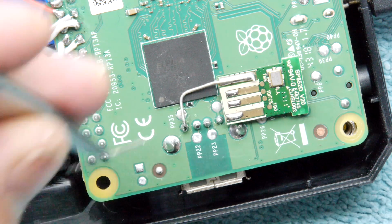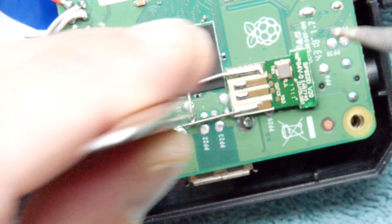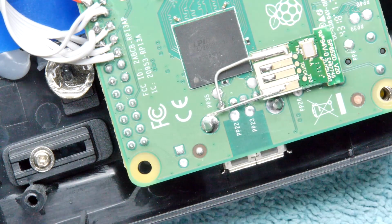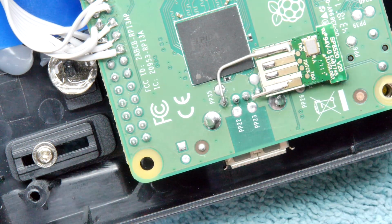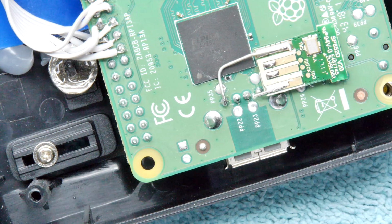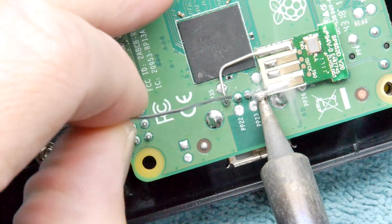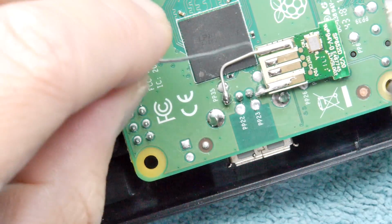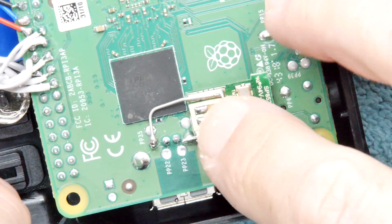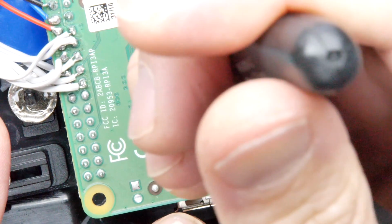So mounting it like this might affect the range slightly, but the main idea is that we're going to use the keyboard function and mouse function of this. We're not using this as the joystick. This is just for configuration, getting the Bluetooth and other functions, because remember, you'll be able to use this as a media center or a file server, or many other things you can use a Raspberry Pi for, and you'll still be able to use it for all those things. So it's just a nice way to do that. Maybe you'll change your Wi-Fi settings. You need to get in and do that. So there's always the odd little thing on a Raspberry Pi that you might want to do, and the old joystick interface just might not be enough for you.